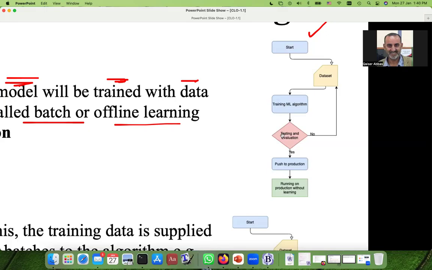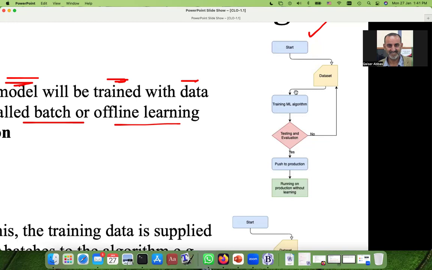If during testing and evaluation, when you tested this model on the test data, it is not giving you good results, then you go back and enrich the data. Then you come again for the training, only one time. After training, again testing. If results are good, you go to production and will not come back here. If results are not good, you will do something again with the data set: enhancement, enrichment, or whatever.